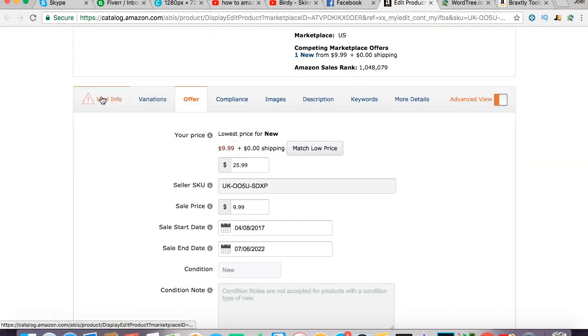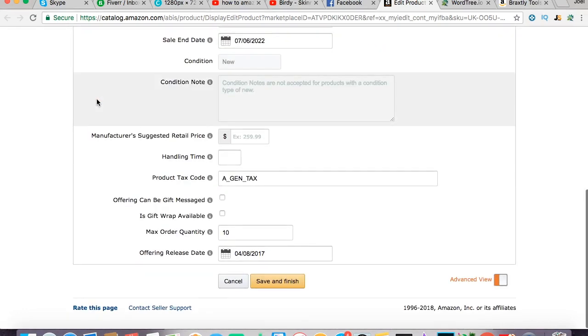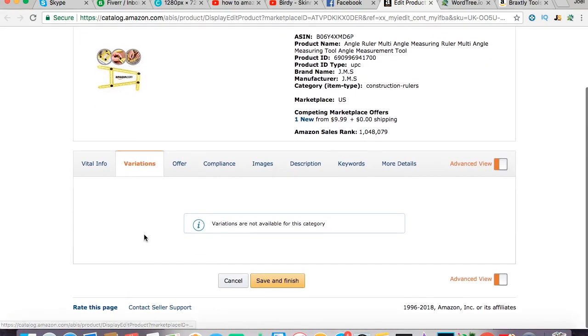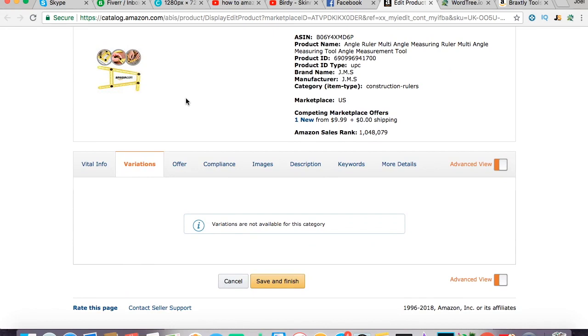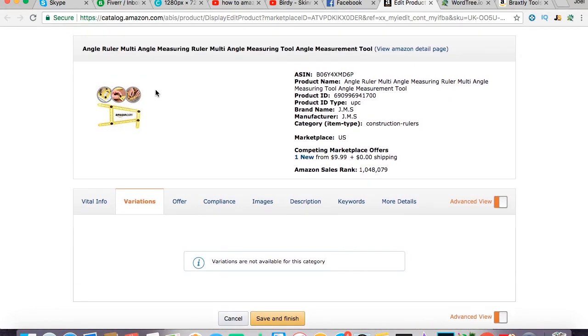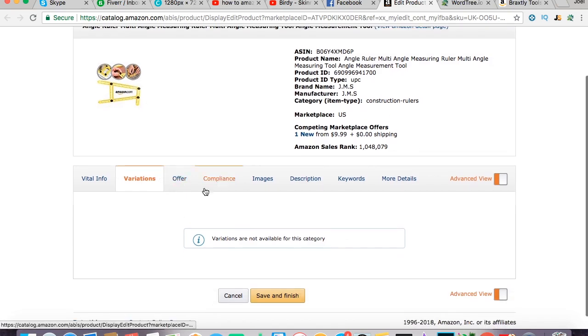Okay, variation. So for variations, the only time that we're gonna have a variation is if we ordered products that are different colors of this or different variations of it. So products that are not exactly the same. Of course we're ordering bulk, a ton of units that are the same from suppliers, so we don't have to worry about this for now. In the future, or maybe if this is your first product and you're trying to do variations of it, that's fine. That's exactly where we'd fill it out from here. But most of you probably aren't, so we're going to move on.